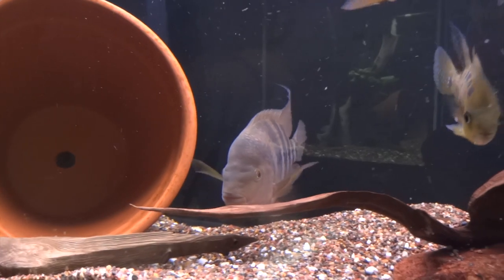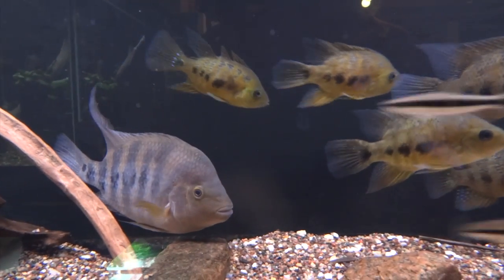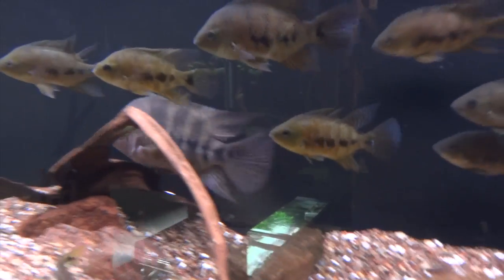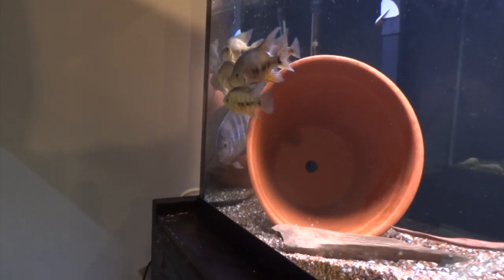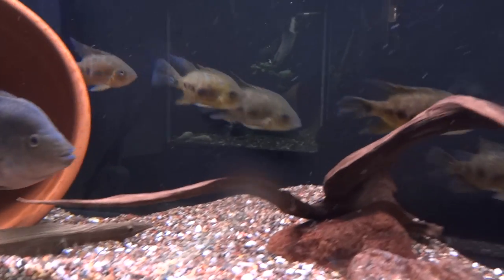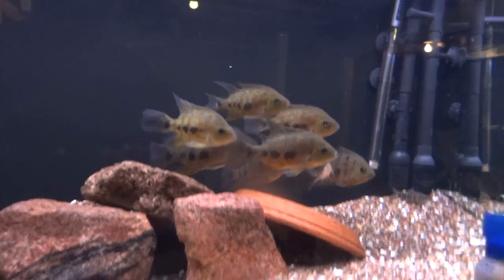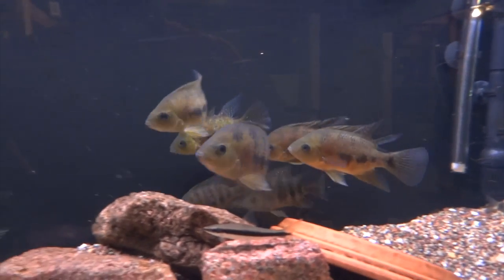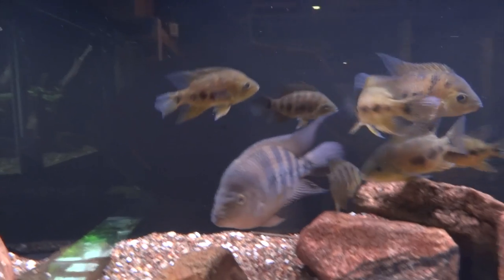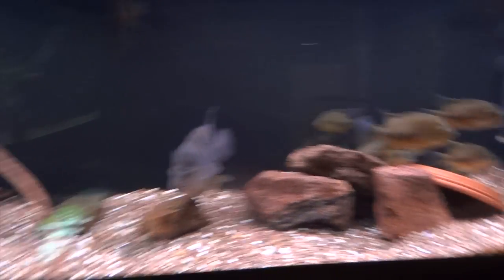He's doing alright though. There's definitely a difference in his attitude or temperament — he used to just come up for food when I came down here, but now when I come down he goes up to the top. Every time I open the lid, that's what he does — it's the weirdest thing. The only thing I can attribute it to is that the female's not in here. Whether divided or not, he's still eating the food, but usually doesn't eat it until it sinks. The bacordi I got for dithers in here are doing fine, just schooling around together. One of them came up dead a couple weeks ago — I think the male Hoga killed him; you could tell that another fish had got to him.